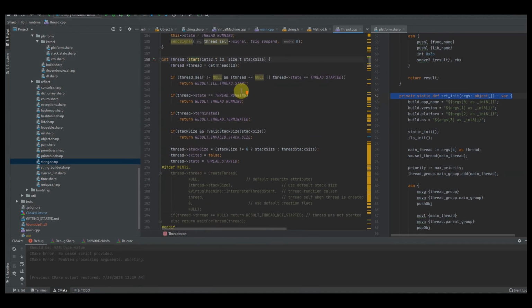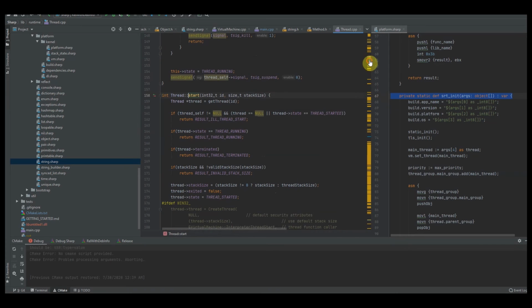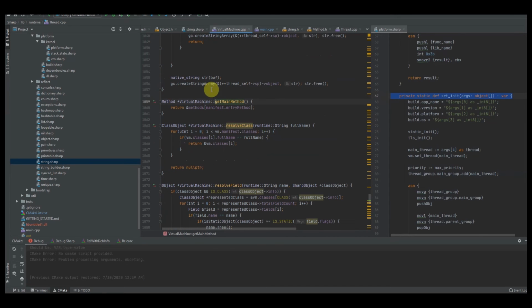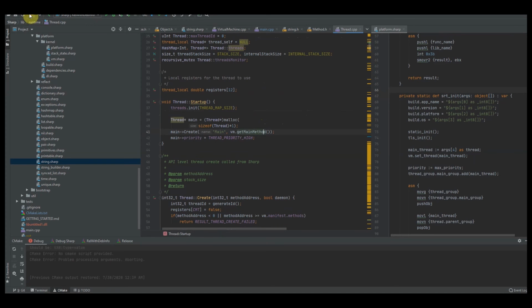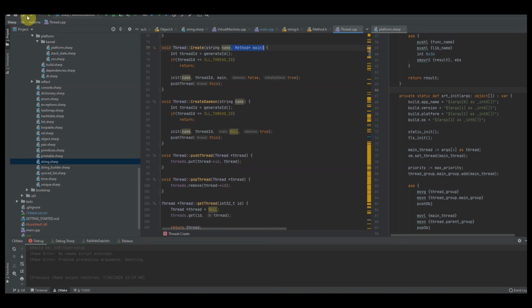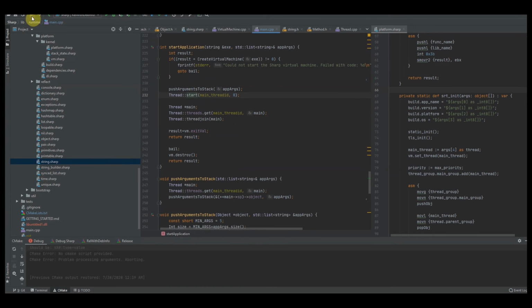Of course, we don't have to worry about setting the main method here because, if you remember, we set that at the creation of the main thread. We call this getMainMethod function, which just returns the address to the function based on the entry method that we passed here, which is going to represent the srt init function as the start of our program. This basically bridges the gap between the low level and the high level. That's kind of how all that works. That represents the pointer to the main method that gets set here, and then everything will just work perfectly.